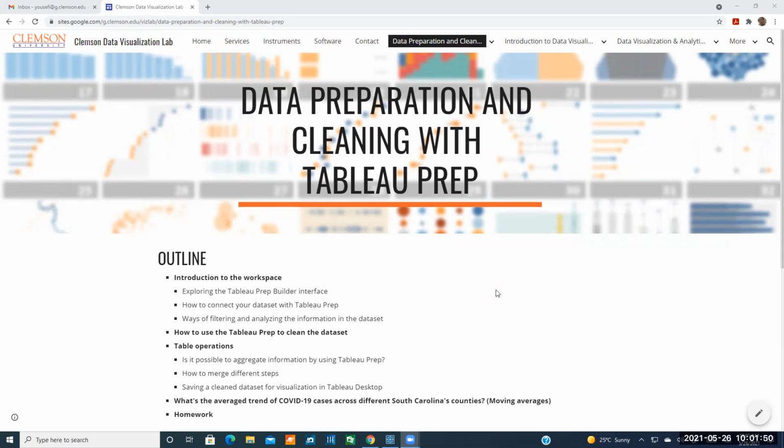You want to make sure that your data is clean, which means, for example, there are no missing values in your table, which might create some problems during the visualization. You can even do some pre-processing by calculating different variables before doing the visualization. So that's all the different processing that we will do in this workshop.